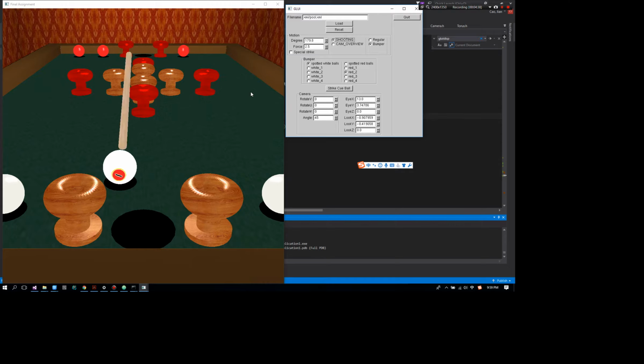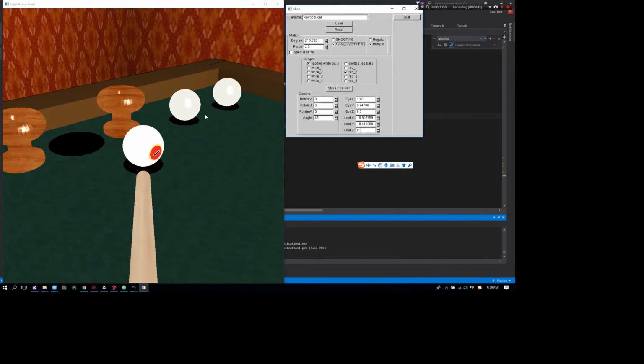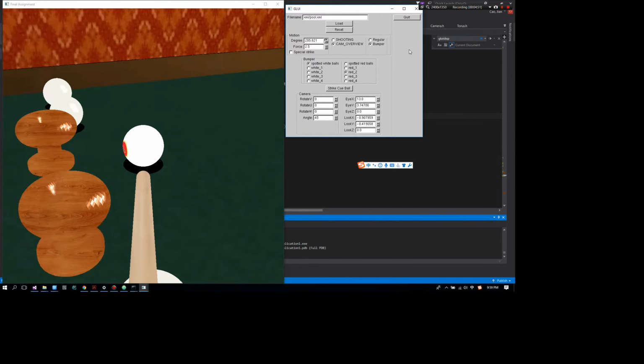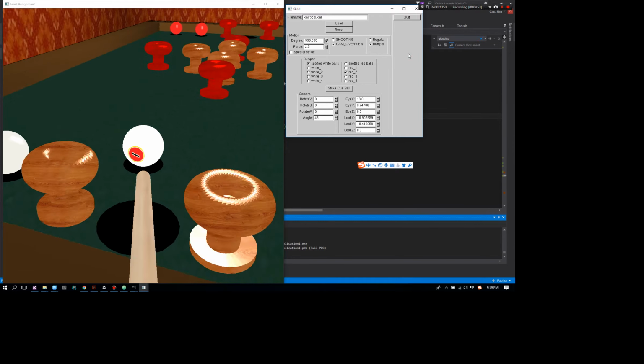And the second rule is that if the balls hit the opponent's balls, I will return everything to the previous positions because it's a wrong hit.